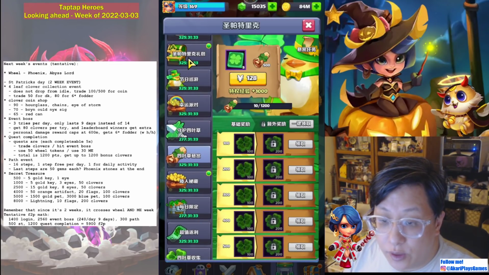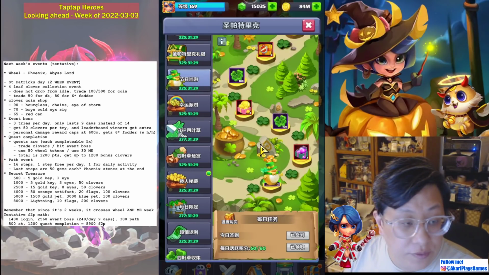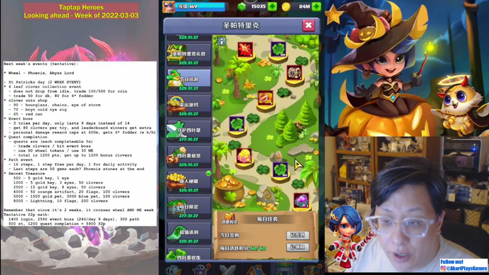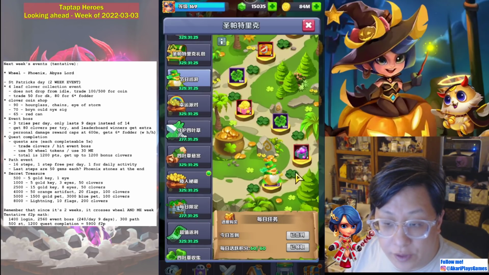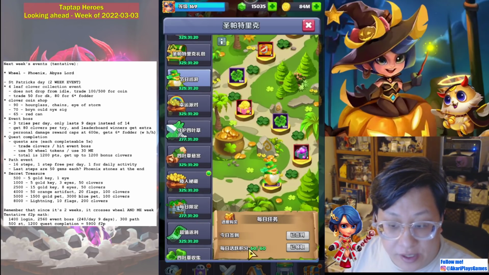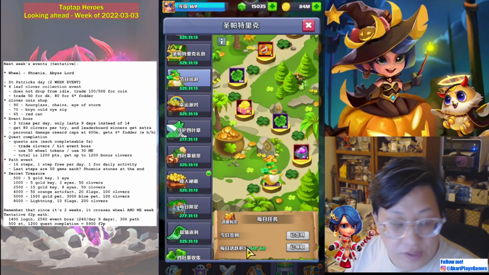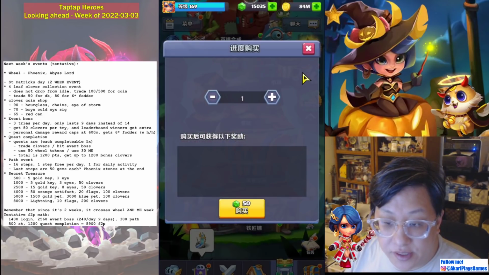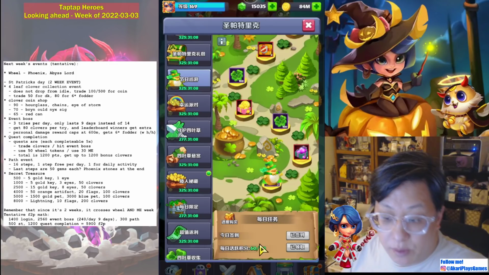Next, let's do the path event. That's this one. This one is a little bit confusing to me. I'm not 100% sure on this one, but you basically take 1 free step a day, and your second step is based on this quest. I don't know if this quest is going to change, but today it was get 60 points of daily activity, and that's something that we all should be doing anyway, because just by playing the game you get it.